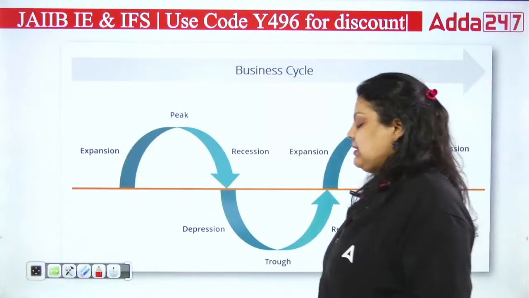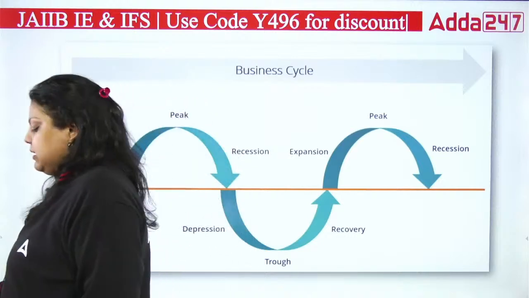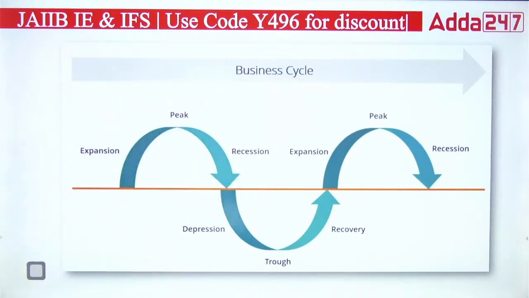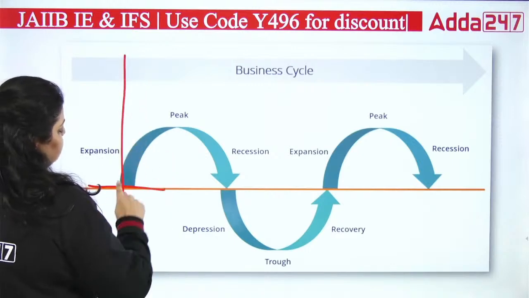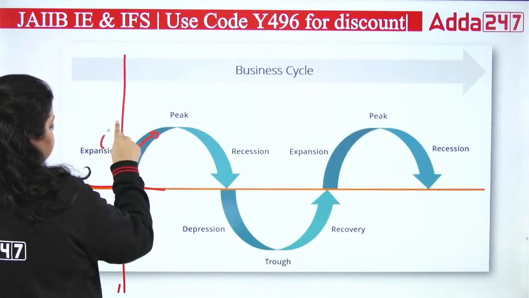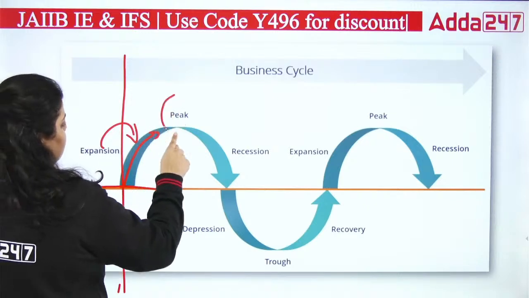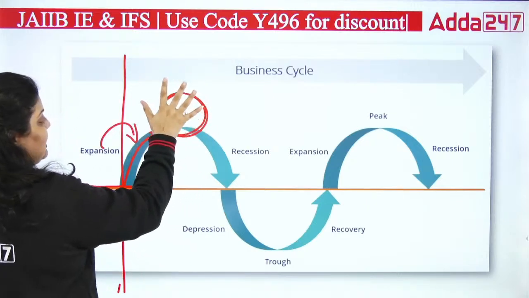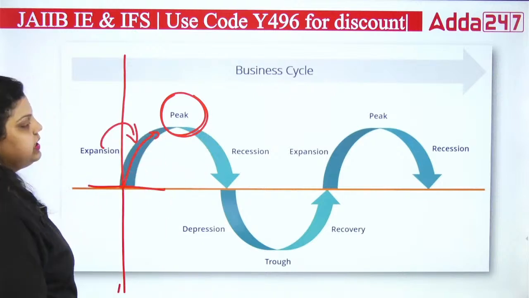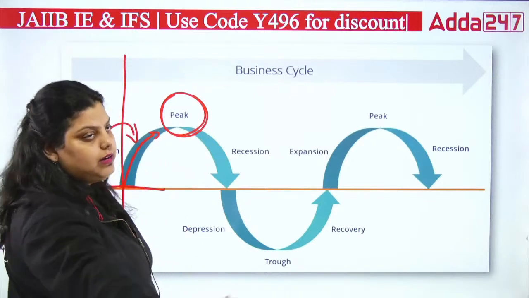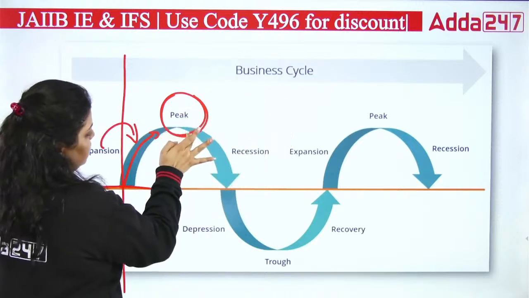Achha, before that, this is your business cycle. This picture represents your business cycle. When you are starting from the zero level, let's say, this is your expansion phase. When you reach here, that's the maximum upper point or maximum peak point you have reached. It means here you have achieved all the economic factors at the maximum level. Now you start declining.